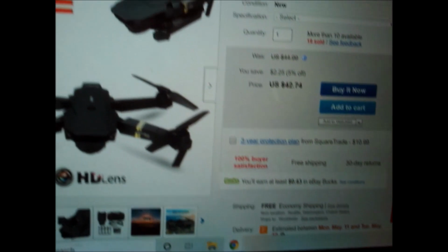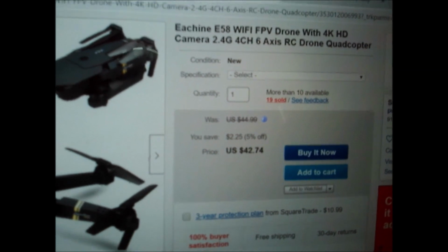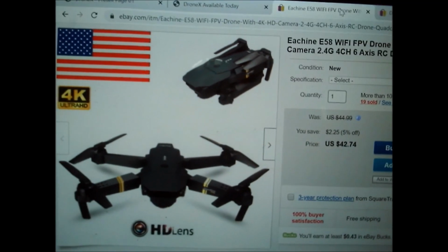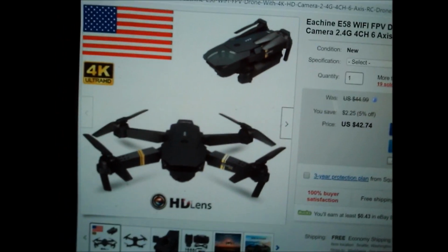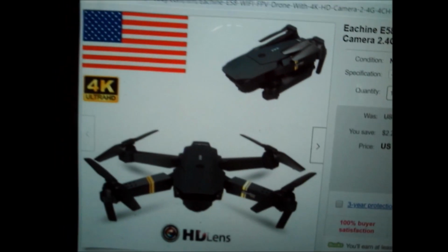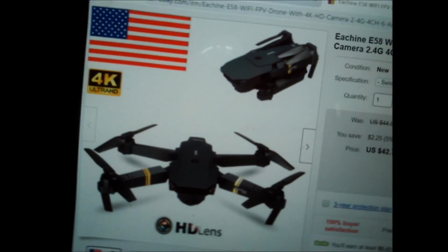I could have bought this instead, the Eachine E58. I could have bought that instead, but I wanted the Drone X Pro, even though it's $50 more expensive, because I want the actual Drone X Pro to share with you guys. But this is what it is. Some guy did not invent it. Some genius inventor did not make this.